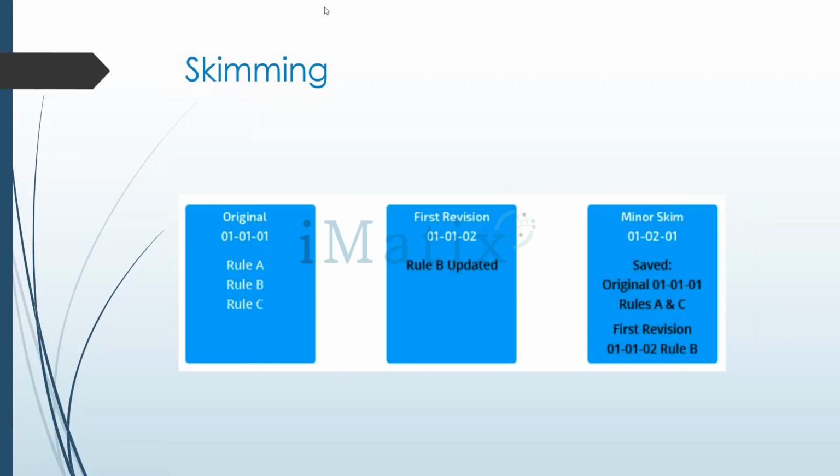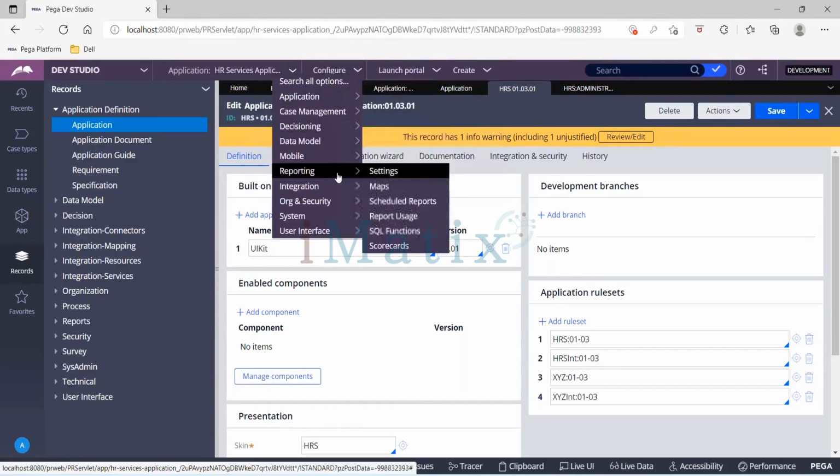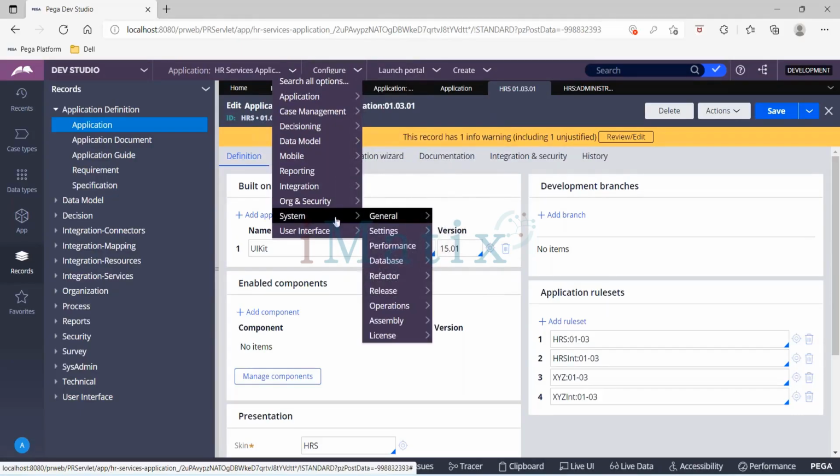Let's see how this is going to work. Let us go to, again, we're back onto the studio. Skimming again comes with a separate wizard. This time it is under system refactor and rule sets. Configure system refactor and rule sets.